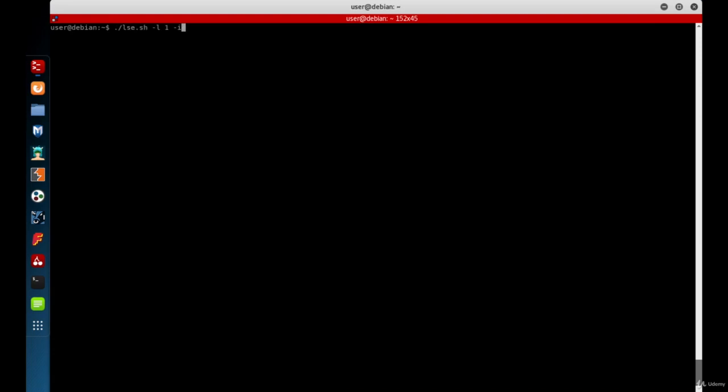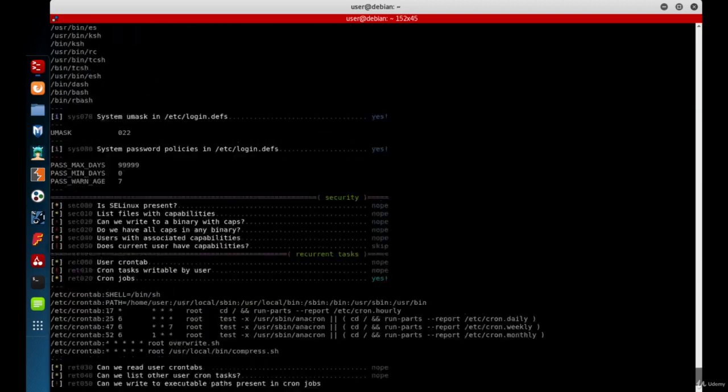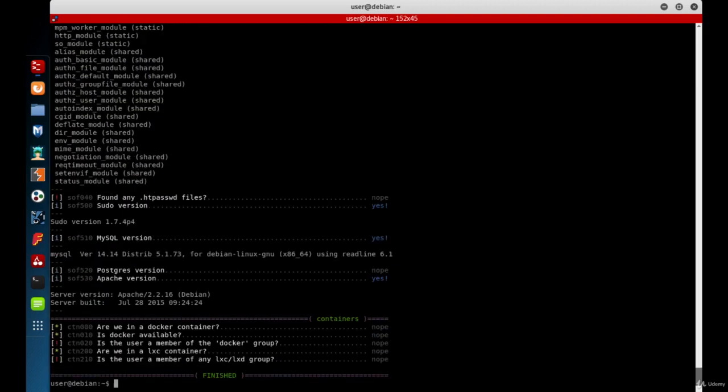Finally, let's rerun the script with the -l command line option set to 2. This will print out everything the script gathers. There's a lot of information here, and most of it is probably not going to get you anywhere, but perhaps you will spot something you didn't before in these results. We'll come back to the Linux Smart Enumeration results multiple times in the course, as we learn about different types of privilege escalation.